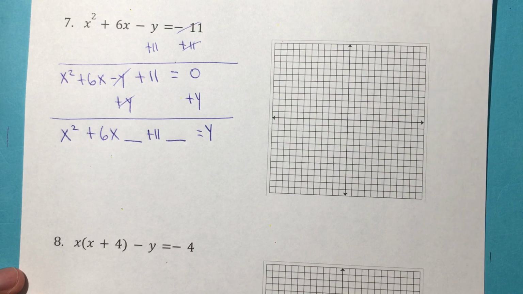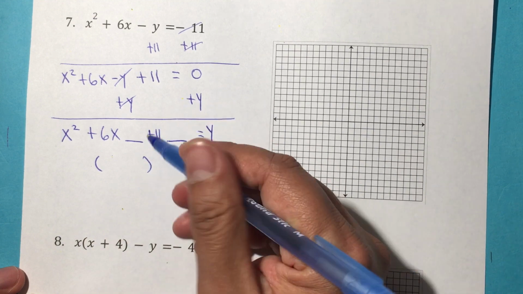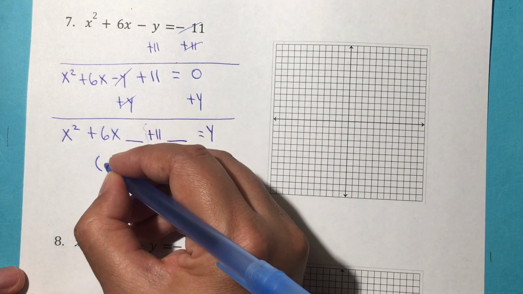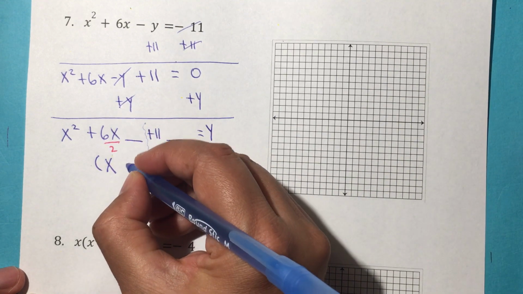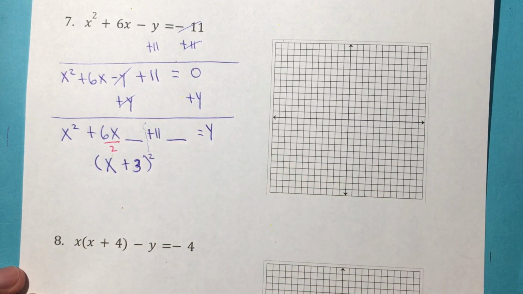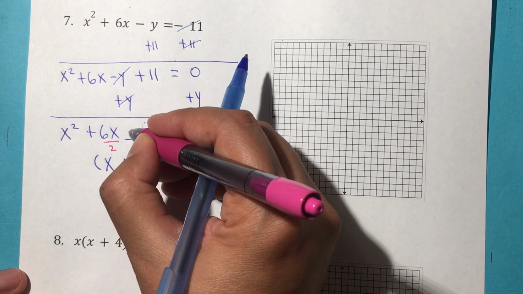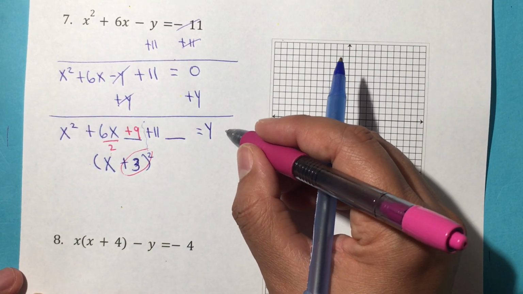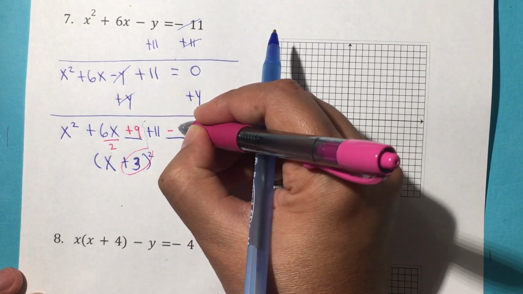leave a space. Okay, and if you recall from the previous lesson, what we're going to do is basically complete the square in here, but we can't just do the same thing. And so I'm going to put x in there, divide by 2. 6 divided by 2 is positive 3. And that's going to be squared. Remember that we take it to the second power, and 3 times 3 gives us 9, so we add 9. And what we would do, we would add 9 on the other side, but you would have to subtract it from both sides. So we just might as well just subtract it.